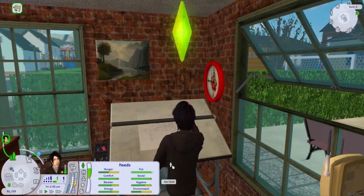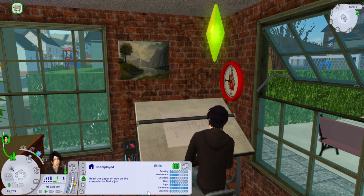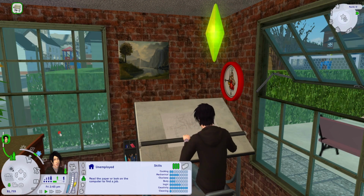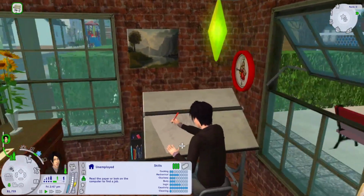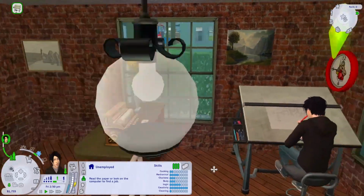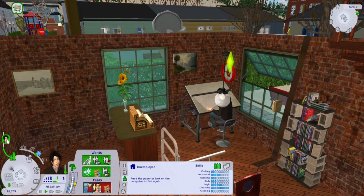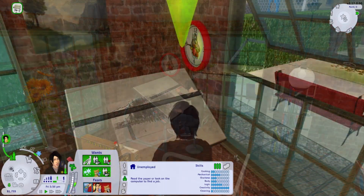The thing about these drafts is it does seem to take them a pretty long time to draft them. He actually just maxed out his creativity. But it takes him a while to get these drafted, so that's why I think he'll just do the drafts today, and then we'll come back a different day and actually sell, because they are awesome on simoleons. They got that lamp, and I'm hoping one of them rolls the want to rub the lamp again.